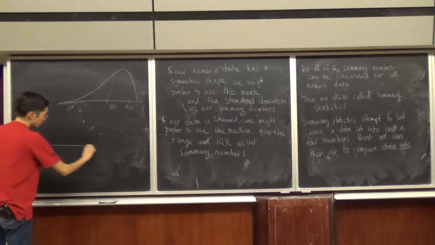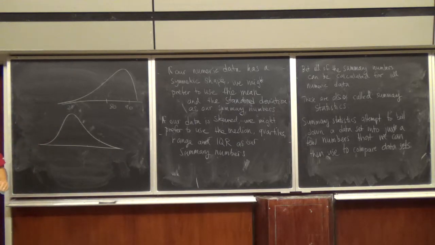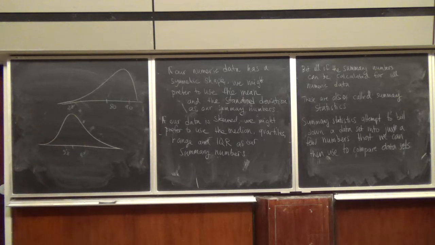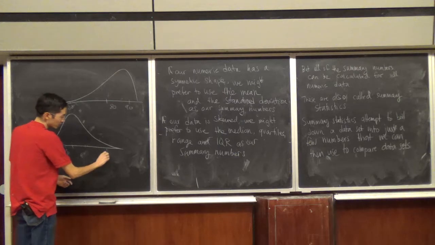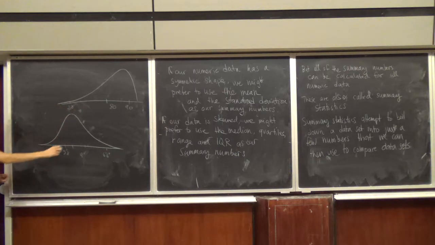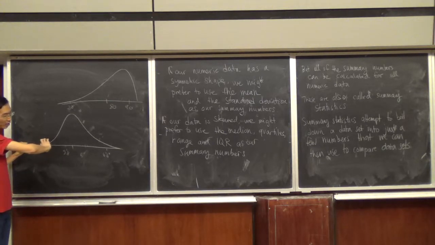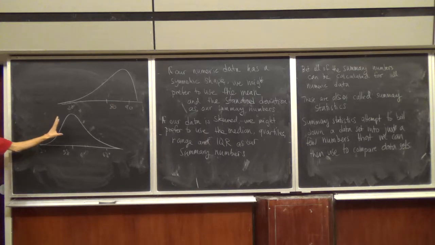On the other hand, a symmetric distribution would be something like this, and this would apply to, I would say, people's heights. If we talk about men in the United States, most men are between 5'8" and 6 feet tall. Do you have men who are taller than 6 feet? Yes. Much taller, like 6'6"? Sure, not very many. In the opposite direction, do you have some men as short as 5'2"? Yes, not very many. So you have people who are much taller, but not many, and people who are much shorter, but not many, and therefore you have something that looks symmetric.